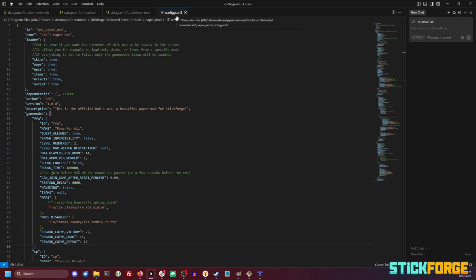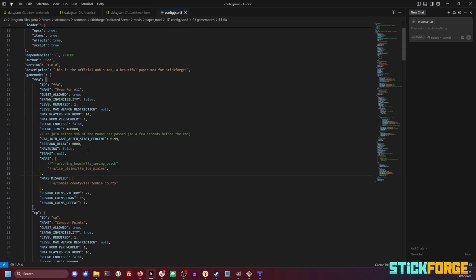JSON5, of course, not JSON, but JSON5, because there are comments. And you should be able to validate your JSON to make sure it works well. Otherwise, you just have to be cautious, vigilant about the brackets and the quotes here.